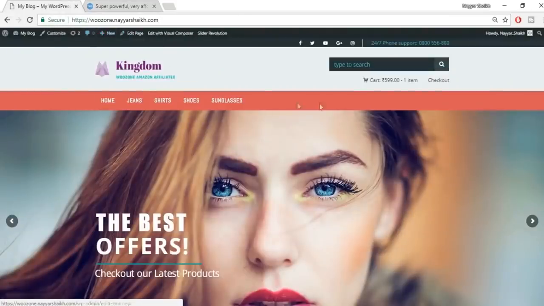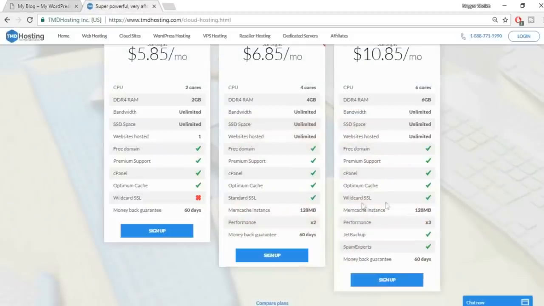This is very, very important, especially when you're creating an e-commerce website. You just cannot neglect that. So we are getting an SSL, and that too a wildcard SSL. Wildcard SSL basically means you can have more than one SSL certificate. For example, if I'm using this plan, my primary domain name is nayashake.com, but I have many different subdomains and different domains registered on the same web host, and I'm getting SSL certificates for many different domain names.